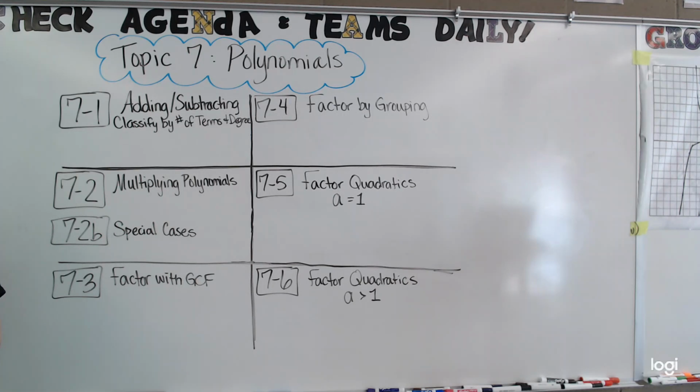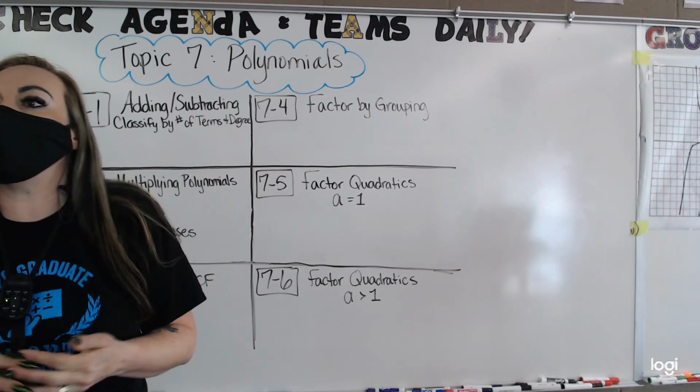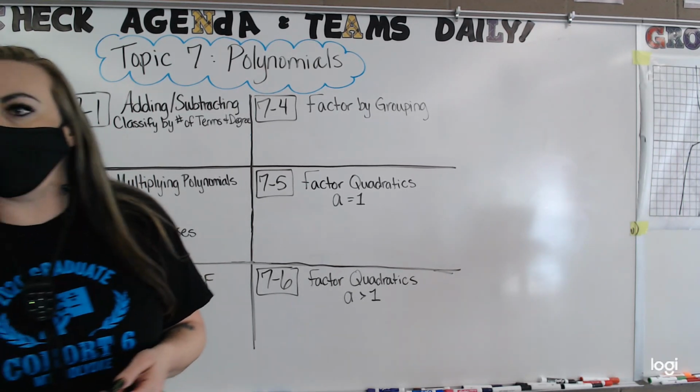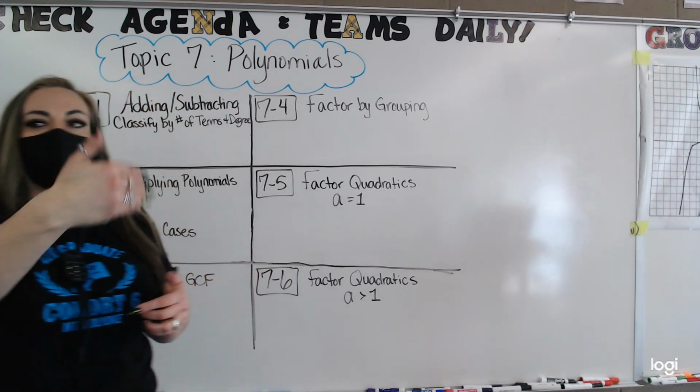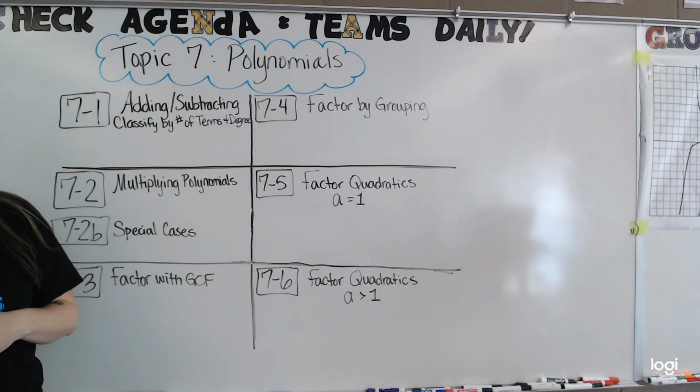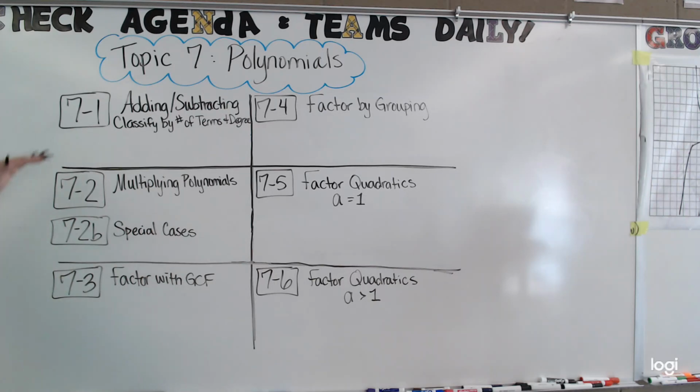Peyton. You distribute the negative to each term in the bottom. Right. You got to distribute the negative because you're no longer just subtracting one number from a number, right? It's several terms. So you have to change all of those terms to their opposite. Okay, so let's get an example of an addition problem and one of the subtraction.